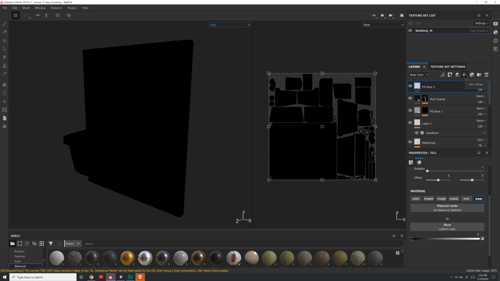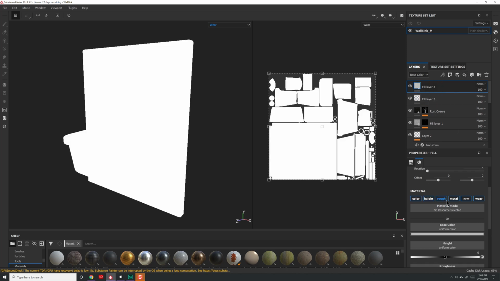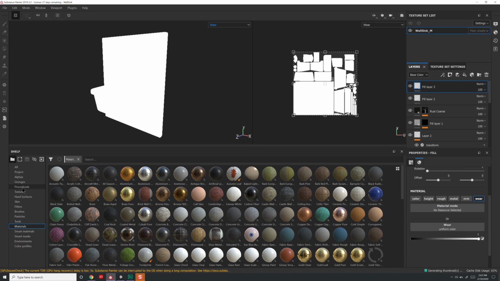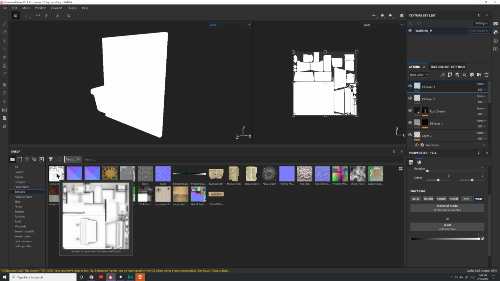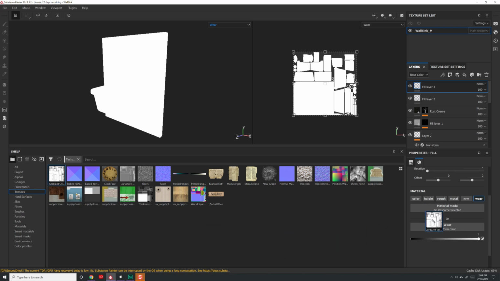Now I'm going to create another fill layer on top of that. And for this one, I'm going to turn off everything, and I'm going to stick inside of the uniform color part of this, one of my existing channels that I've already baked. So if we go under textures right here, you'll notice I have ambient occlusion, we have all the other ones such as curvature. And since we're trying to describe the wear of an object over time, the ambient occlusion, that is the cracks of it, as well as the curvature, can give us a lot of interesting information without having to actually paint anything ourselves. So let's go ahead and click and drag that over here.